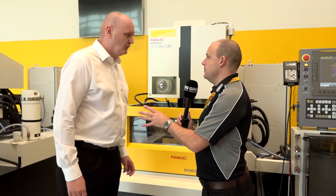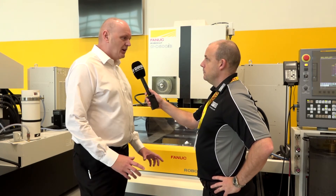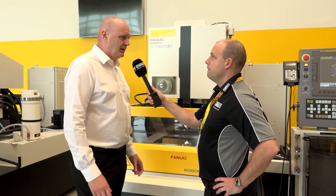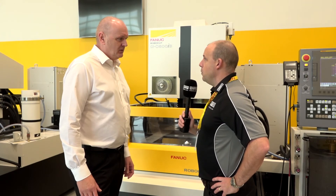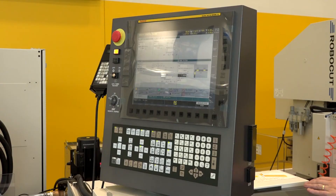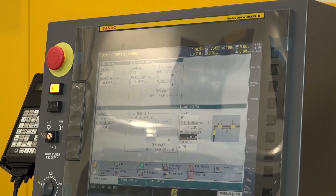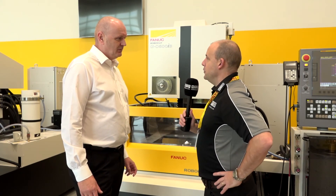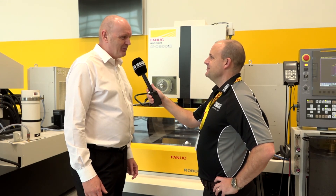Give me one more then, Andy — another thing you'd be pushing about this model. Robocut Cam-Eye is our offline programming system. It's a full-blown CAD-CAM package, completely and only designed for FANUC Robocut machines. Easy to use? Would I pick it up quickly? Very easy to use — one day's training and you're up and running. And when you get into those sales battles, do you win them more often than not? I'm winning a good proportion — very good at the moment.